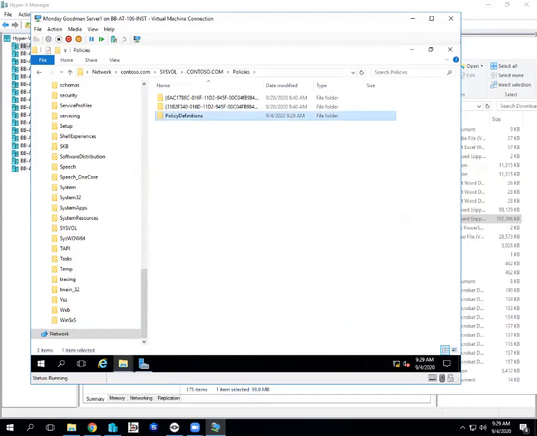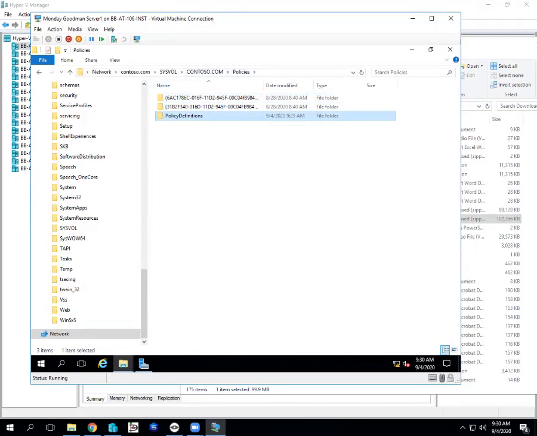Typically, when group policy is launched, it checks this policy folder first to see if there are any policy definitions. If it does not exist, then it goes to the domain controller's Windows policy definitions folder to pull up the information for creating these group policy objects when you link them. But now that we've got this here, anytime that we run the group policy editor, it's going to check this folder first to see if there are any policies out there.